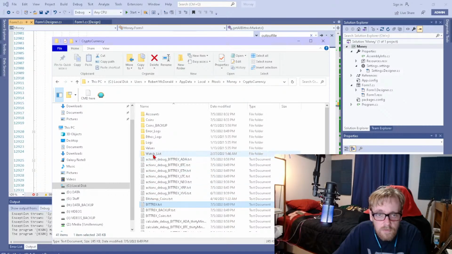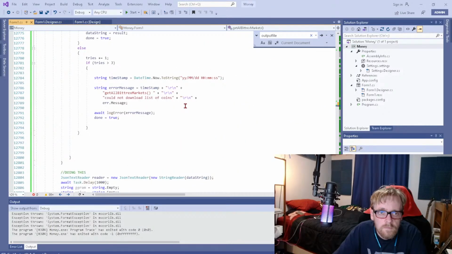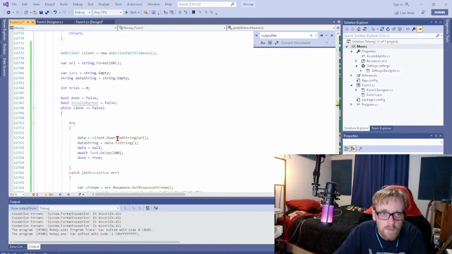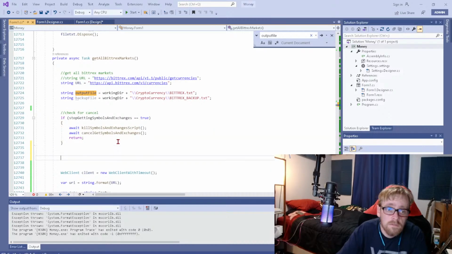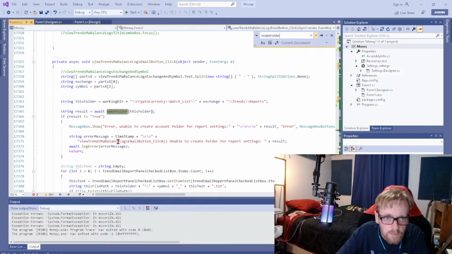Yeah, let's just make a folder there. Let's put it up here. All of this would be a waste of time if we can't make a folder. Make folder. It's a subroutine I wrote.